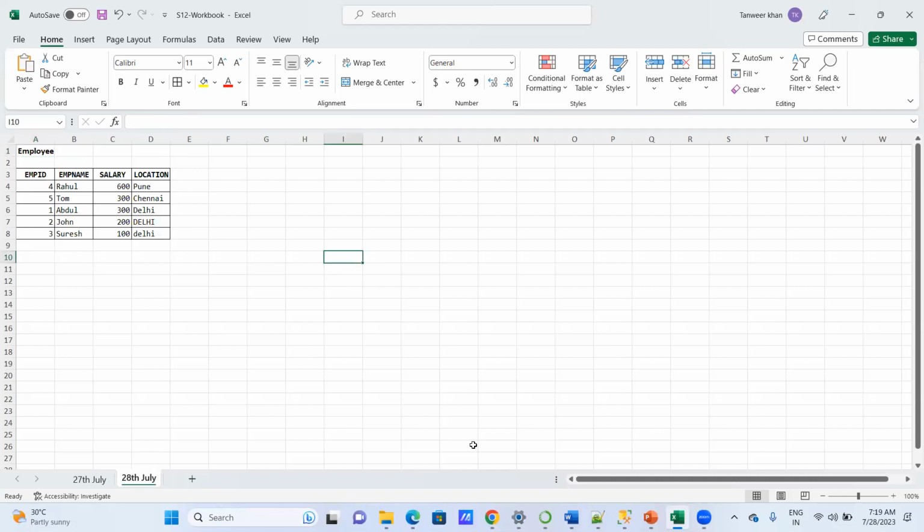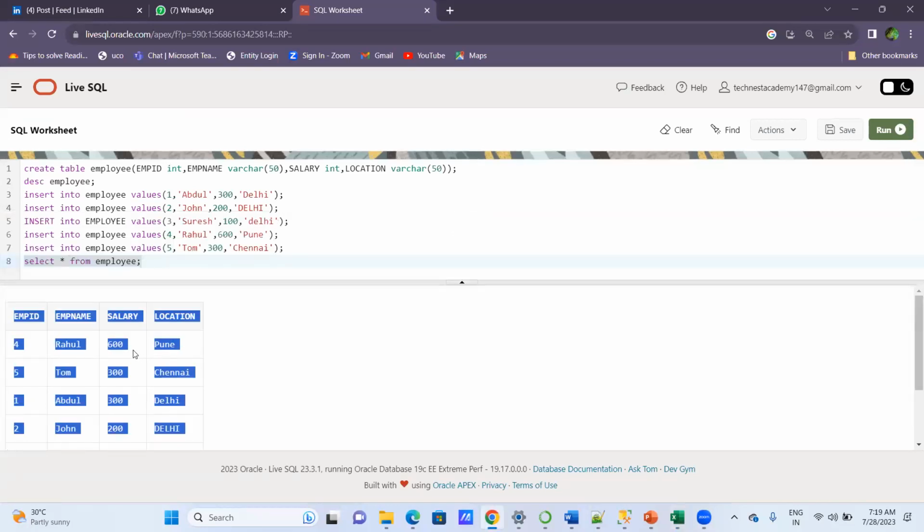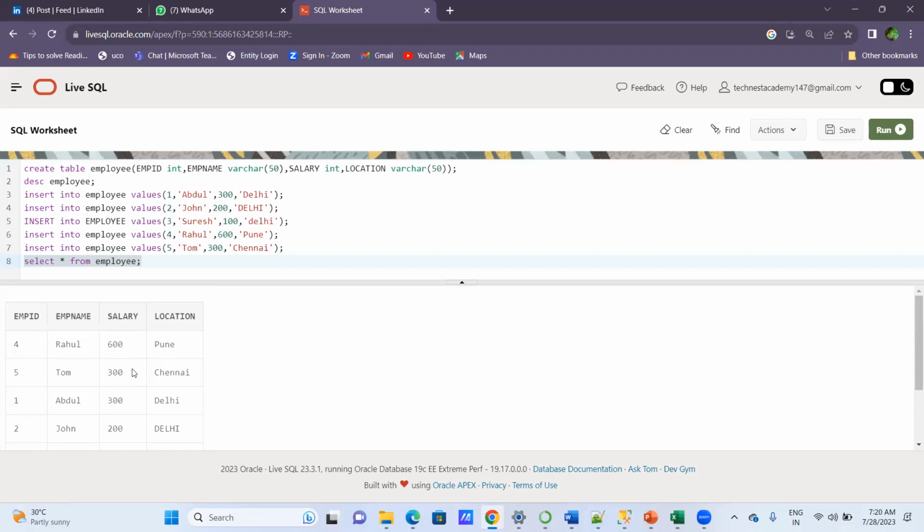Now suppose my manager is telling me, Tanvir, you are displaying the details of all the employees. That is good. But I want to see the details of only those employees who are from Delhi, right?